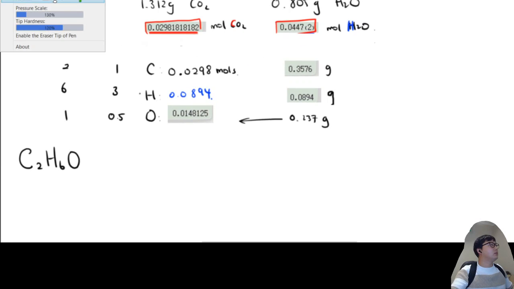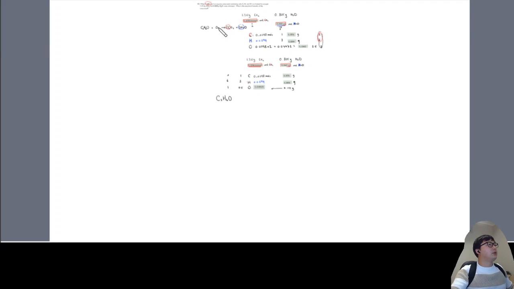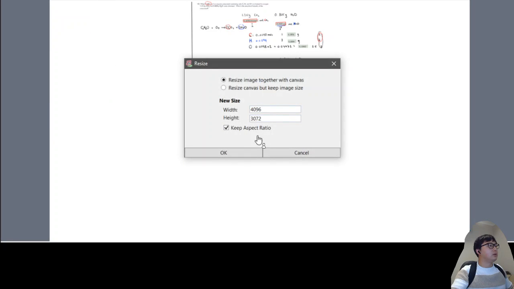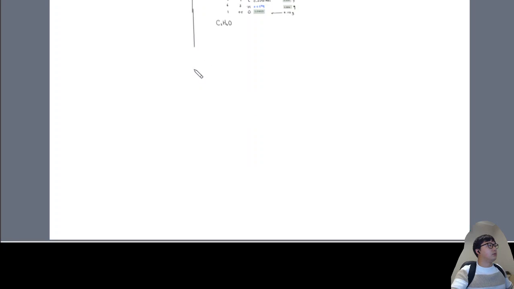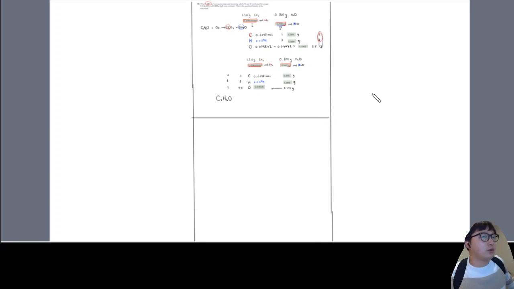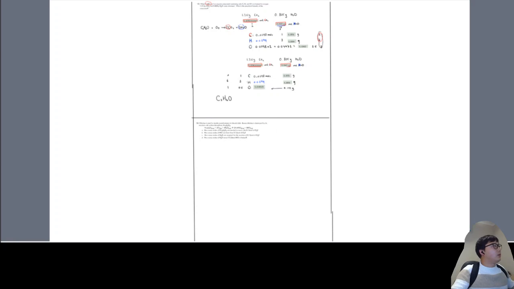Does that all make sense to you? Yeah? So yeah, don't worry too much if this was too hard. Alright, let me just zoom out a little bit, resize. Okay, that's all good. And just draw a line there. Okay, we're gonna move on to question 18. So we're just gonna finish most of the worksheet questions by the end of the 1 hour mark, so by 7:30. So we have a lot to do, so we're gonna speed up a little bit. All right, so we're gonna move on to question 18.